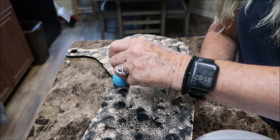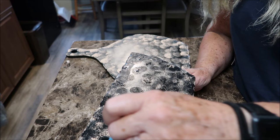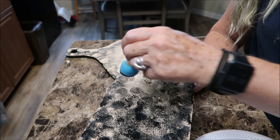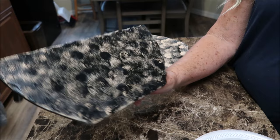Yeah, I think the little brush made it shitty. Sorry. I think this one's much better. This one's more of an area. Now I gotta figure out how to get rid of the little ones. Probably put some more tan over top of it. I like it. It's kind of more black, except for those dots in the middle.